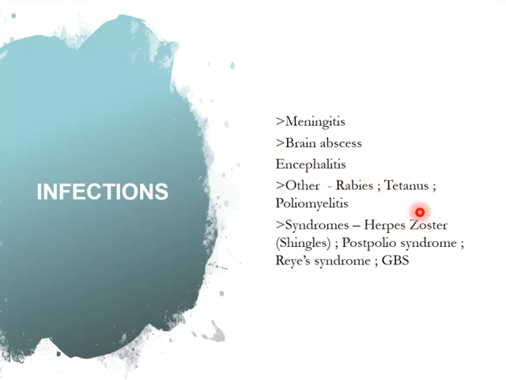The others can be due to the cause of rabies or tetanus or poliomyelitis. Then sometimes the infections are associated with syndromes like herpes zoster, shingles, which we call the virus infection, the post polio syndrome, or they can be Reye syndrome. Remember the reaction due to a drug intake, or it can be GBS, Guillain-Barré syndrome.